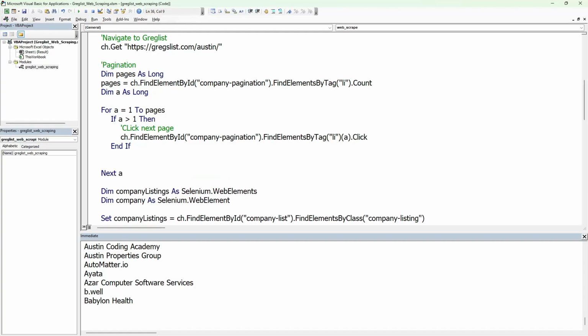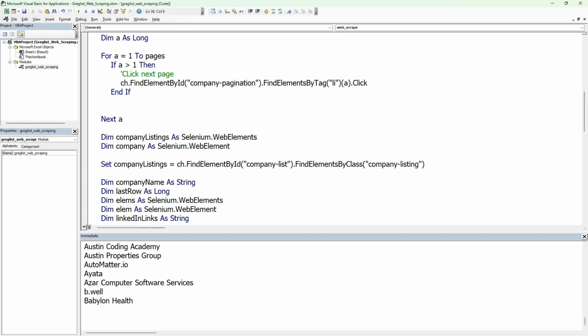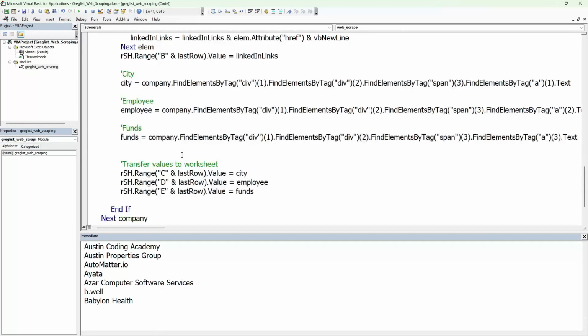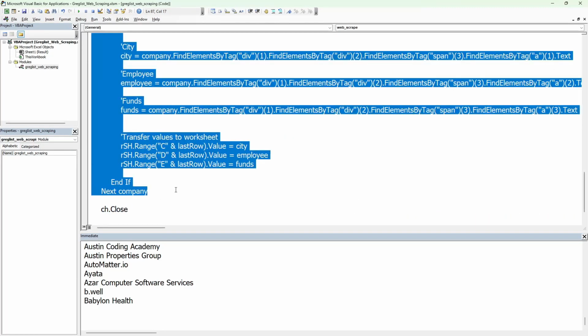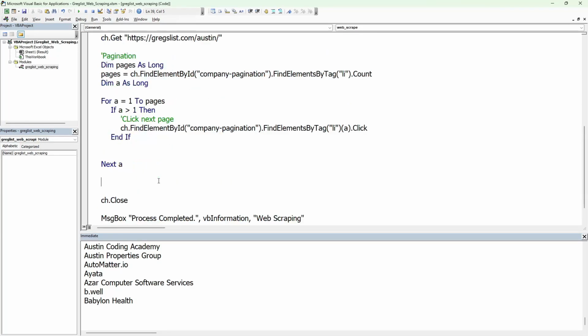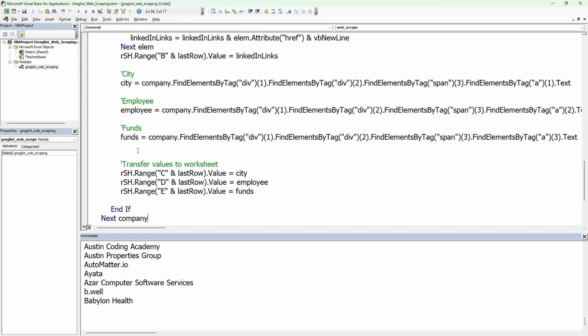So here, let's add some space here, and then let's copy the code from here until the next company. So let's cut that and then paste that here.